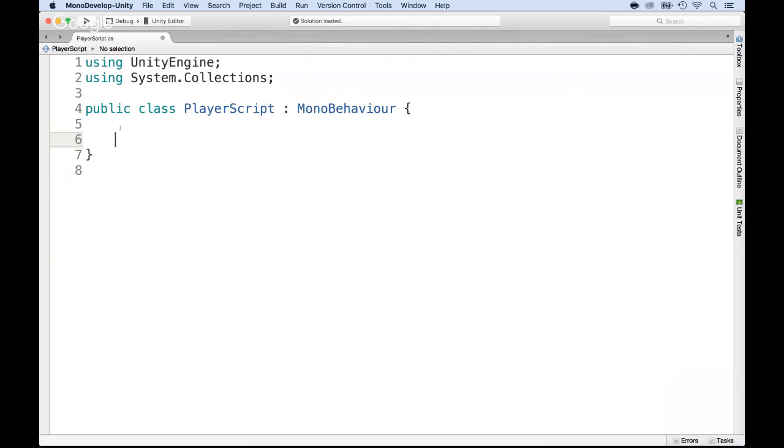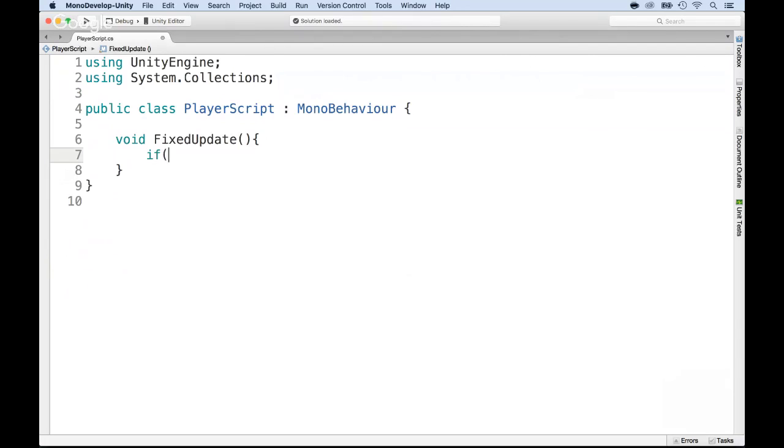Update happens every cycle of the game, every time there's a new frame. But FixedUpdate is every time there's a new step of the physics engine. So just type void FixedUpdate. And as you can see, it's uppercase F and uppercase U. Right? And now, just for the sake of learning, we're going to press the mouse button down and just display a message to the log.